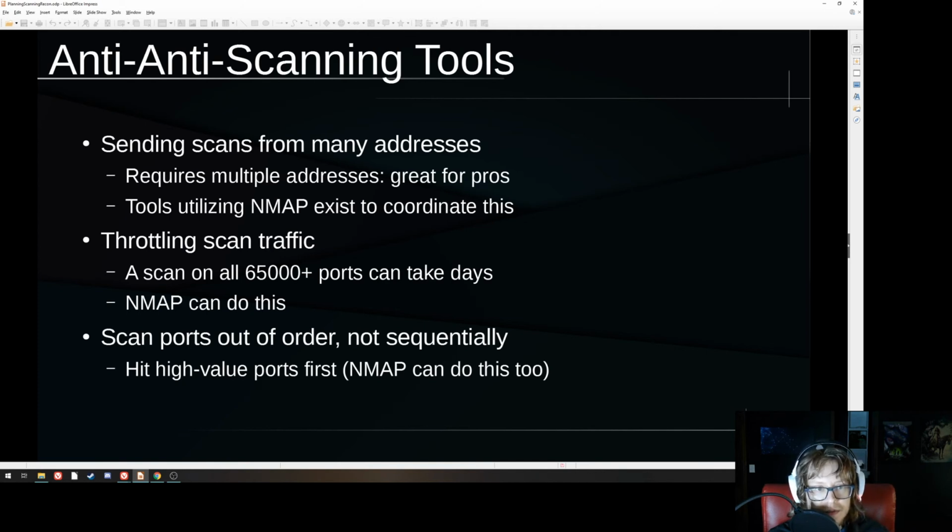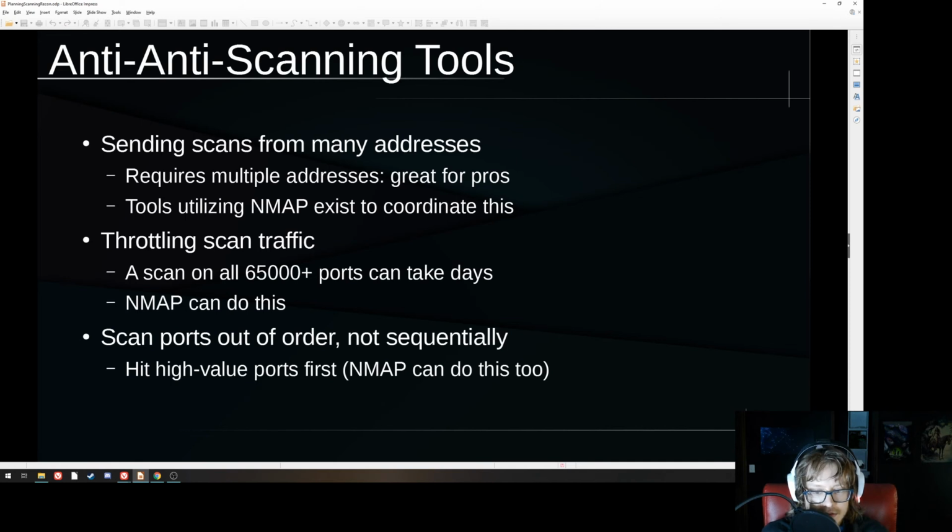Another thing that you can do if you're trying to avoid being detected is to throttle your scan traffic. So if you know that they only send ICMP unreachable messages once a second, then you don't send any faster than once a second. Of course, that can make scanning take a very long time, but NMAP has a bunch of different features for scanning at different rates. So you can tell it to scan very aggressively or very slowly. You can specify how long you want it to wait between different transmissions.